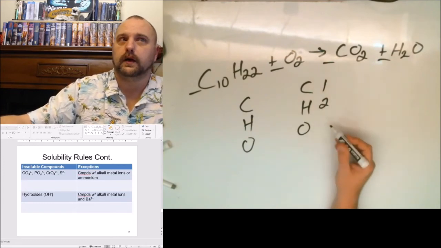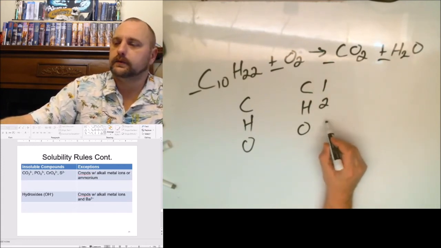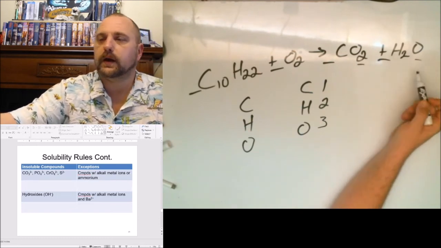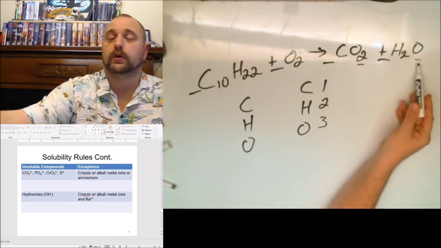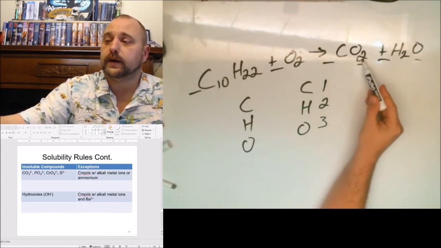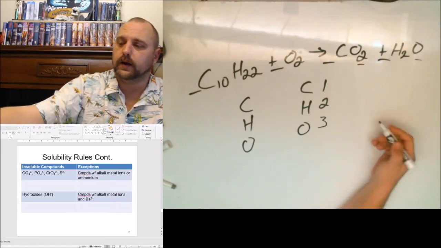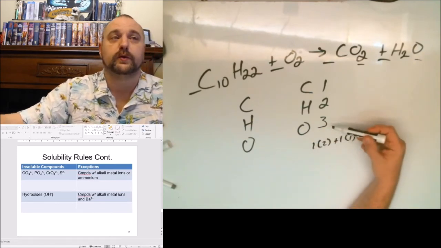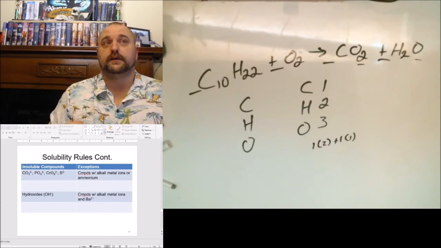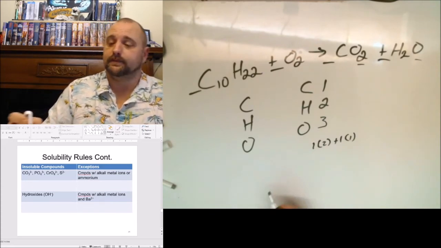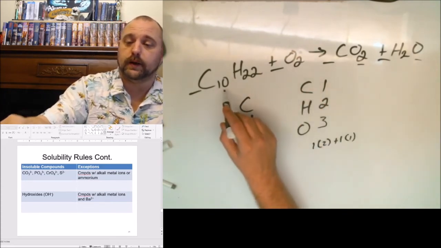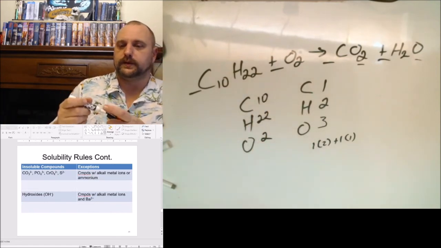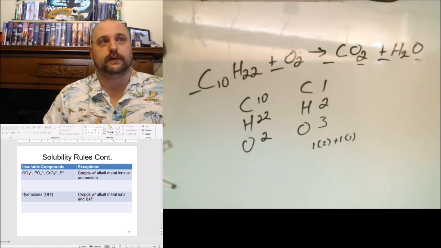1, 2, and a lot of students ask the question, how do I get 3 here? Don't forget, there's 2 hydrogens there, and 2 oxygens there, and 1 oxygen over here. So 1 times 2 plus 1 times 1. That's where this 3 came from. Because it's in both places, we have to do the math for both sides. Okay? For both compounds. On this side, 10, 22, and 2. 1 times 10, 1 times 22, 1 times 2.